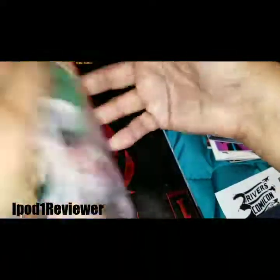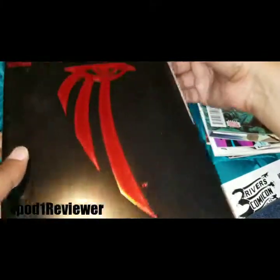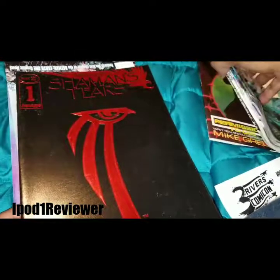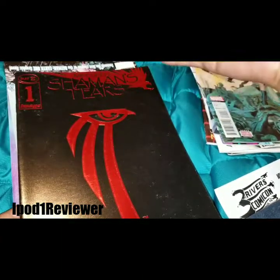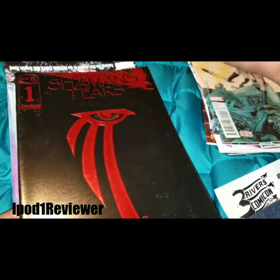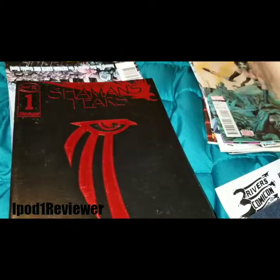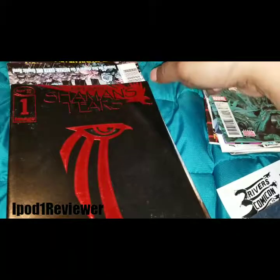Here is a comic book called Gamora — this is neat! I hope Ollie's continues to bring in graphic novels and comics. The only other places I knew to get graphic novels were Barnes and Noble or Books-A-Million, and I don't have a Books-A-Million near me anymore. Being able to get graphic novels at a cheaper price elsewhere — honey, I'm all for it, because graphic novels are freaking expensive.